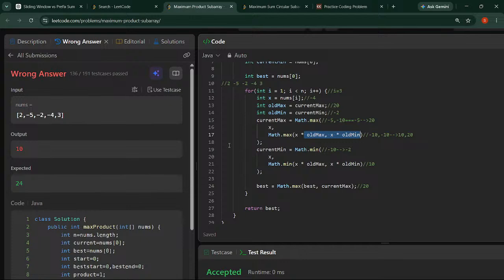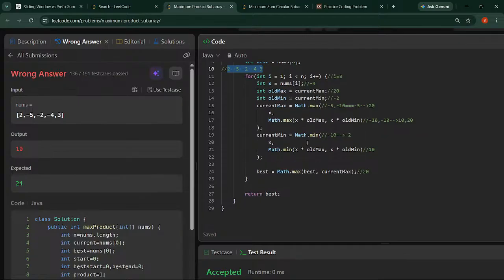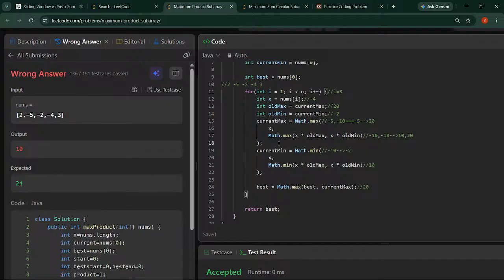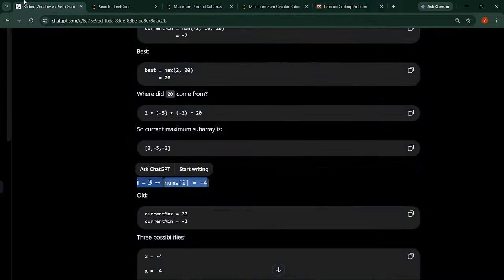I'm also trying the edge case so that I can understand this new logic. We'll just read from it. Where I got it.